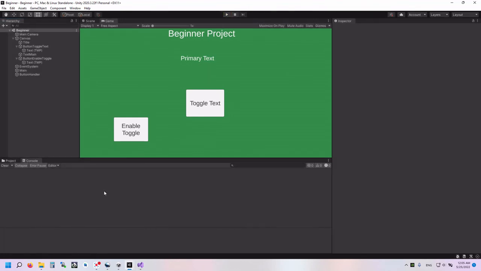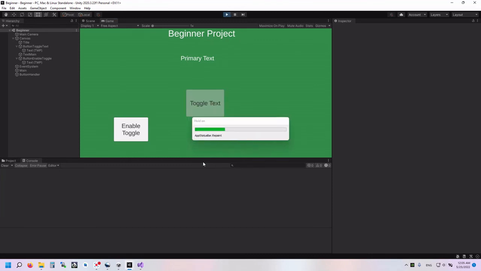The compiling doesn't have anything to do with whether it's running or not. So now it should be fine. I stopped it from running because I always forget to do that. And now if I run it this time, and it starts up disabled, and I toggle it on, and I toggle it off, toggle it on, toggle it off. As long as it's off, it doesn't do anything. When it's toggled on, it'll change the text. And so I've got this little piece of code working just beautifully.